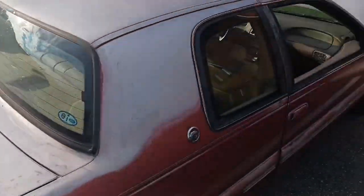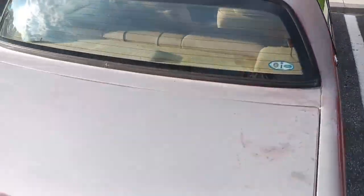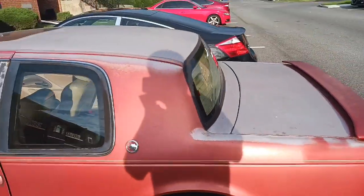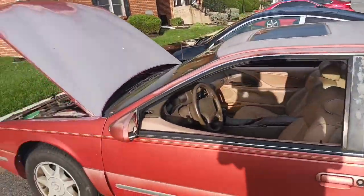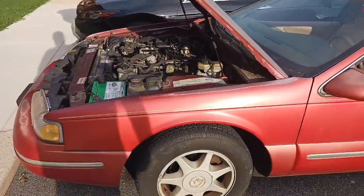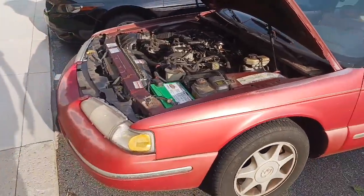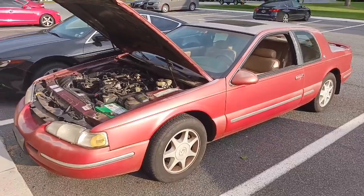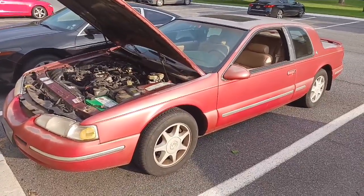That's another thing, I gotta get this thing to the car wash and see how well. It's got this really nice patina. I really like that. That patina really doesn't bother me. I'm just gonna leave it that way, I think. You know, I never had a red car before. I'm not crazy about red, but this patina really fits it, especially for a 97, 26-year-old car. So I'm gonna end this here. Be looking forward to my new project here.